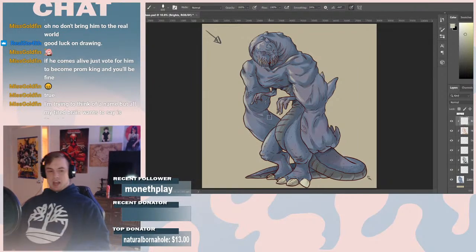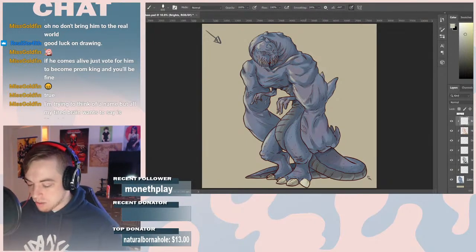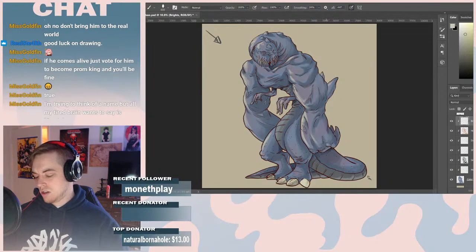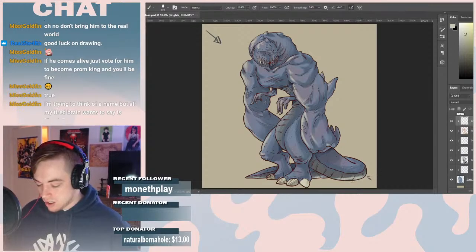Take a step back. Okay, alright, it's coming along. It's still got a long way to go, but we're getting there. We can do a little bit of this action here. That bounce light.